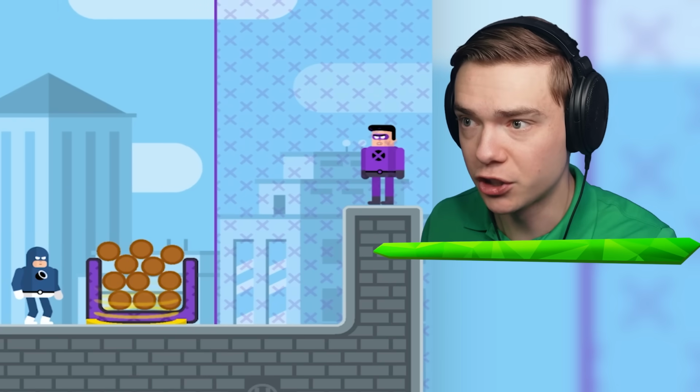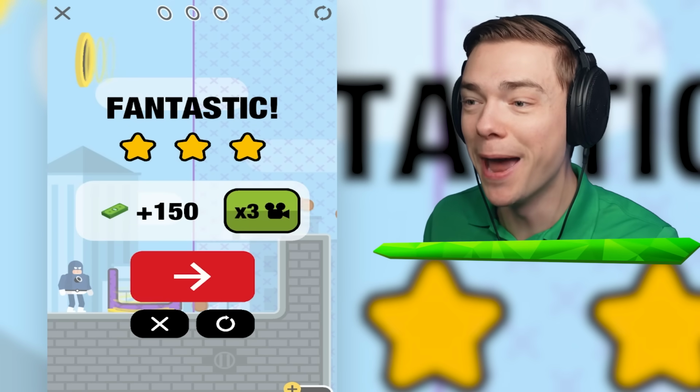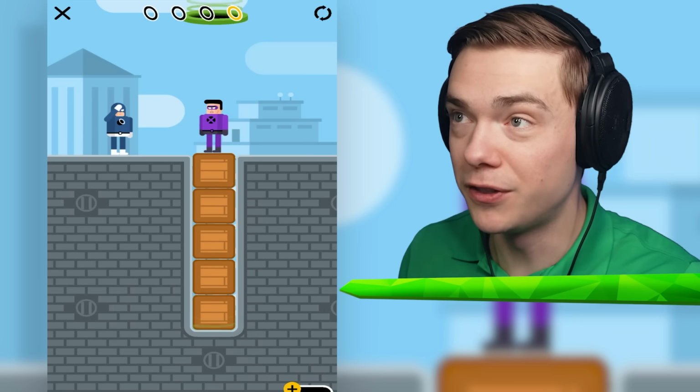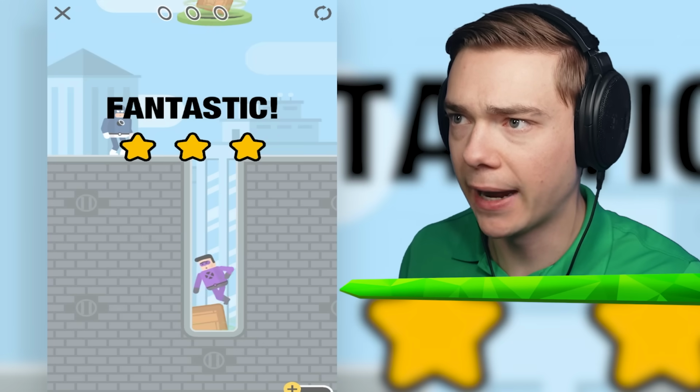Yo, look at all those pallets over there. But it's purple. Can I still use it? Oh yes, I can. We can make it rain. Wow, I am loving this superhero. Wait, can I put it up? Is that possible? Or is it just all gonna go back?